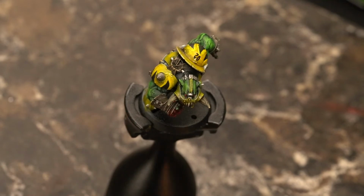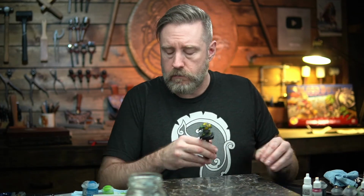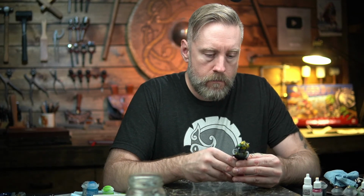Transfer on for number 2. Rockjaw Snippy Snappy. Or, I don't know what his name is, but... All right. Oh, I don't need to mess all those up. I think that this has been a very successful stream. Might brighten him up a little more. Not sure. But he's looking pretty good.